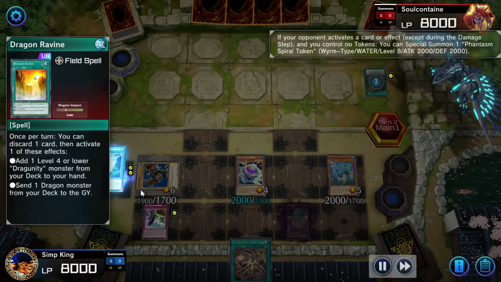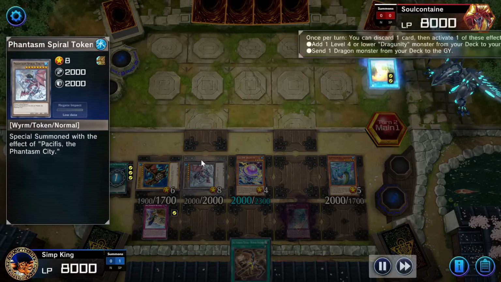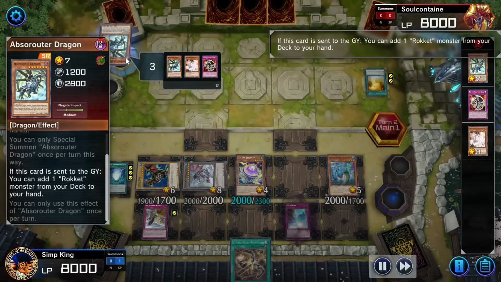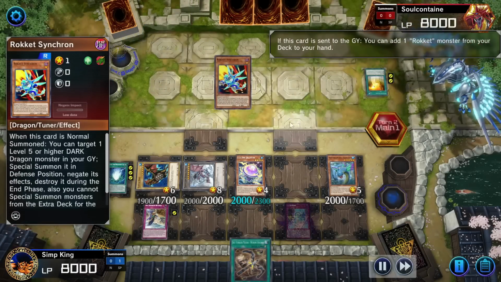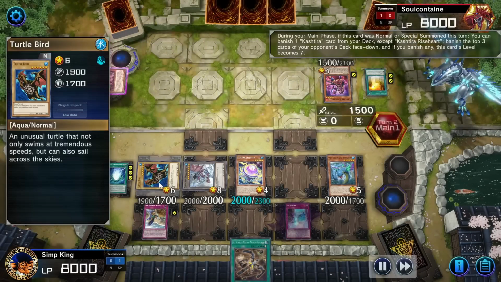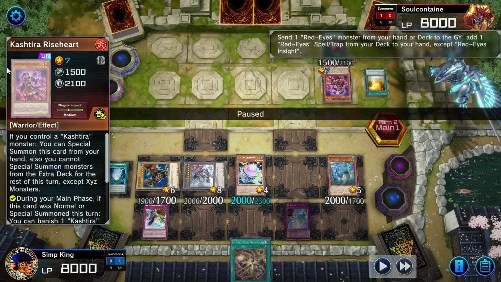Opponent activating Dragon Ravine, triggering our Pacifist to make a token and search for nothing. Bait and Ash Blossom. Opponent discarding some stuff to send an Absol Router from their deck to the graveyard, getting a Rocket Synchron. I'm not going to use my Jelly Negate. I'm not going to do anything. We're going to make opponent witness the power of Turtle Bird. Hey, wait, hold on a second.